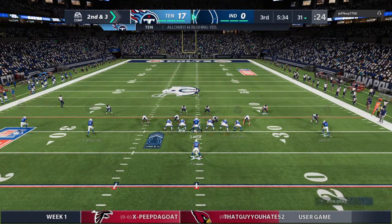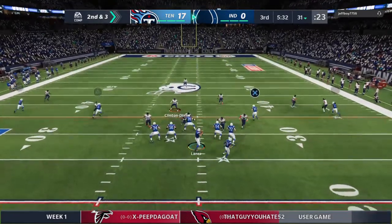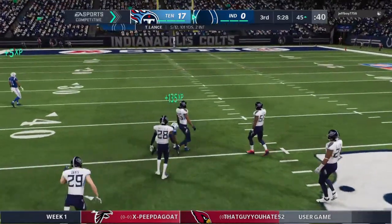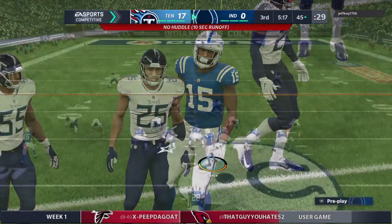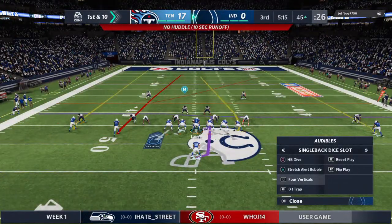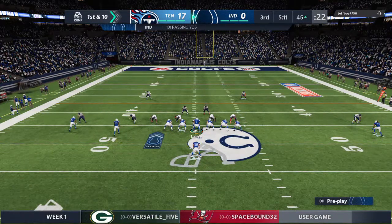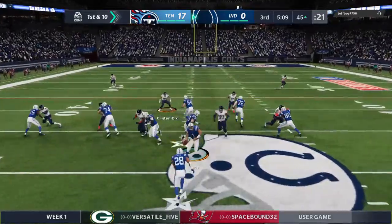Yeah, because right now you're down big, you're being shut out. Let's see if this is the drive that kind of kickstarts them. And he's taken down right at the 45-yard line. 23 yards the pickup there. So operating from Tennessee territory now. Here's 1st and 10 at the 45-yard line.